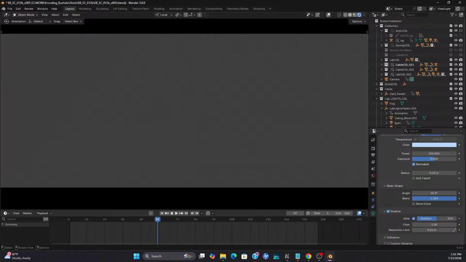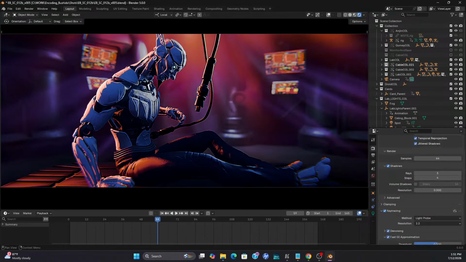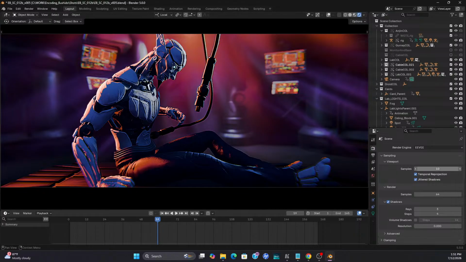Now you can see in the rendered view, I am using Eevee. Right now, the viewport's only shaded with 10 samples. I'm rendering at 64 just for a little speed. The real final renders of this, the absolute last pass, I may crank it up to, on certain shots, maybe 128 to 256 samples. And really that becomes sort of superfluous at some point, with the depth of field turned on.